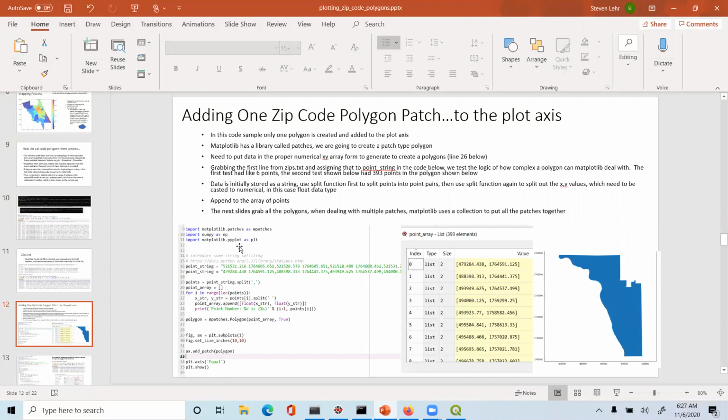We used the Matplotlib patches utility. This patches had a function called Polygon. The way the Polygon function works is if you pass it in an XY array where it's closed, so we've got this set of points, it's called a closed ring.